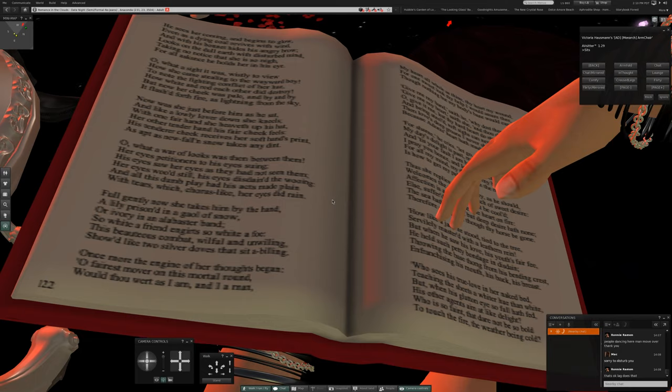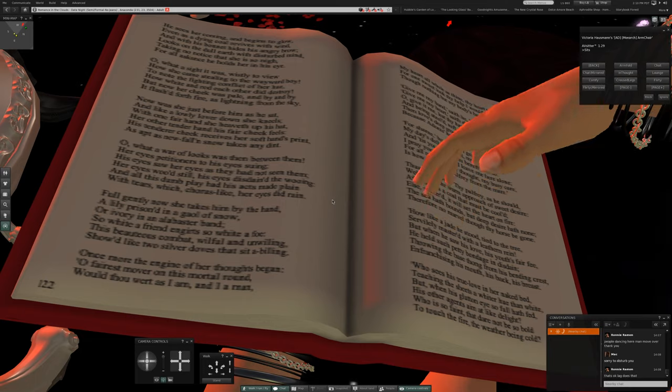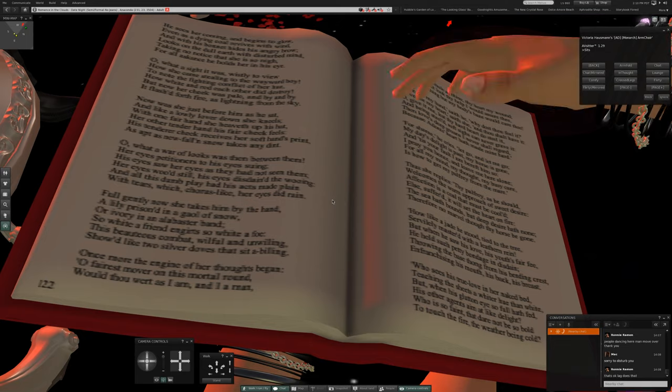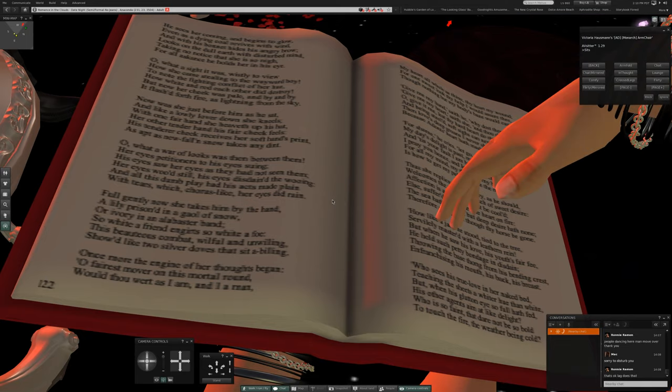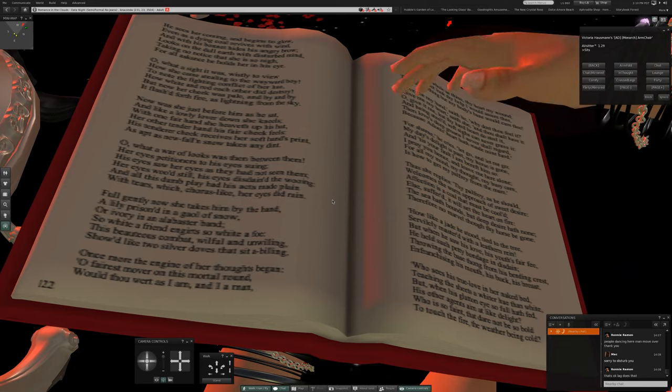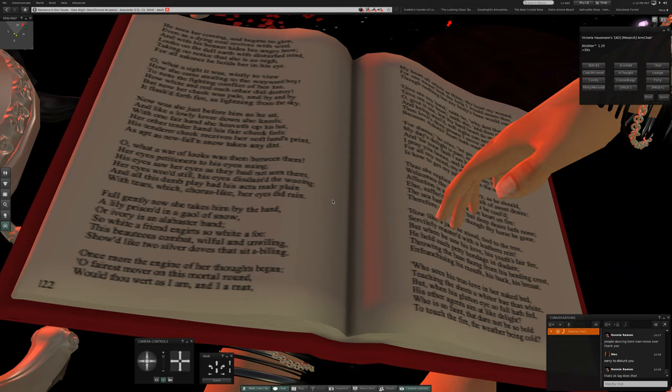Second paragraph. Oh, what a sight it was. Whistly to view. How she came stealing to the wayward boy. To note the fighting conflict of her... I can't read that. Line, maybe? How white and red each other did destroy. But now her cheek was pale, and by, and well, that's the end of our session.